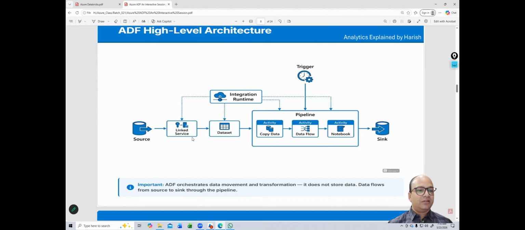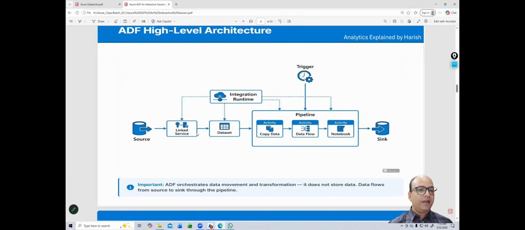Once you understand the source and the destination, you create something which can carry the data. So the linked service is about understanding the source and the destination, like a map. It is just understanding the route, how it is going there, where to connect.